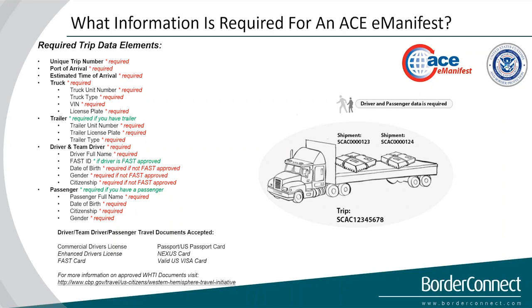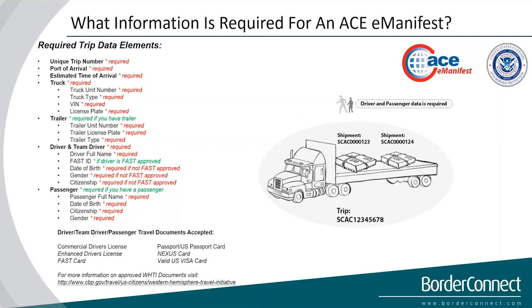Now, there is a difference between passenger element and team driver. A team driver is someone who will potentially be driving at some point during your adventure or expedition to wherever you need to go to in the U.S. A passenger, however, is someone who is not necessarily under the employ of your company or the company you drive for and is just tagging along, such as a relative or a friend.